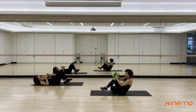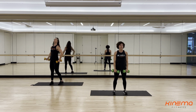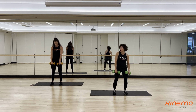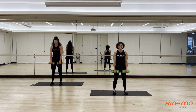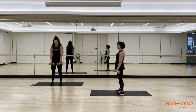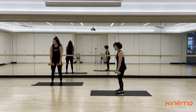All right, there's your rest. Come on up. We've got another set of deadlifts. Roll those shoulders back. Squeeze your lats. Nice and tight through your upper body. Feet are hip-width apart. Lead through your hips. So those good mornings we did in the beginning, that was a great warm-up for this exercise. Shoulders back. Really squeezing your glutes.